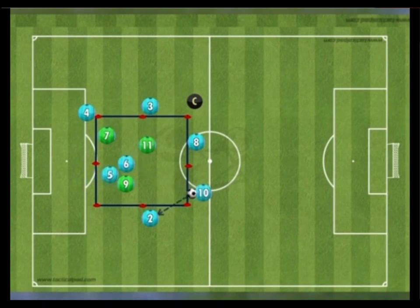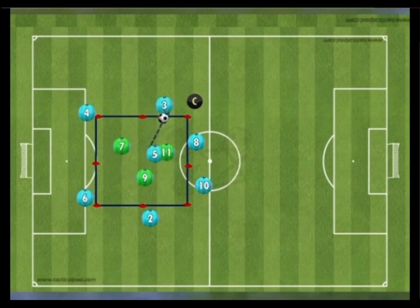To incorporate rotational play, the player passing to the pivot player must take their place after they have released the ball. The emphasis here is on getting into position quickly. This can be used as a coaching point to discuss covering defensive players when gaps are left around the box.